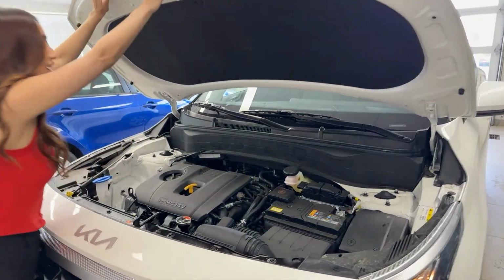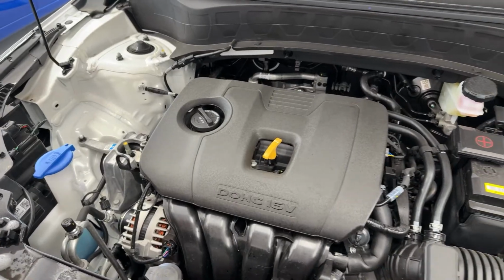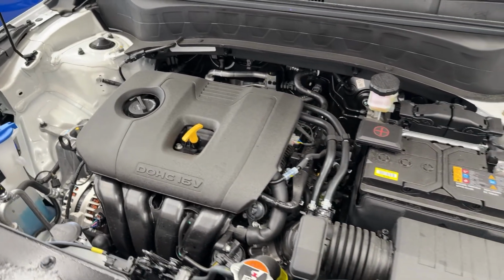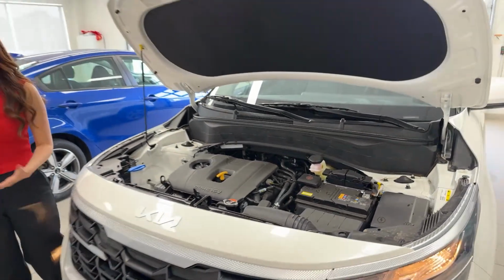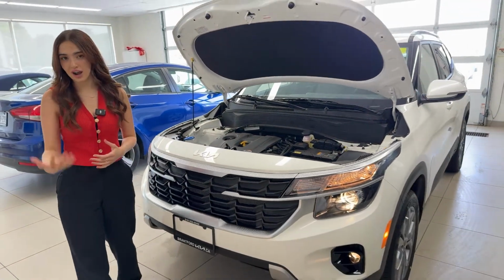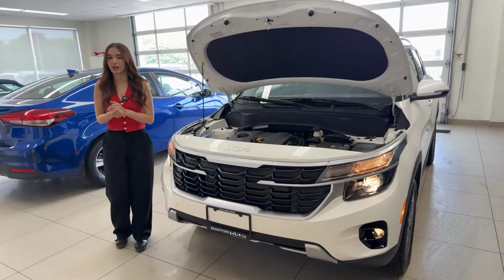So even though this is an SUV with all-wheel drive, you are not going to be hurting at the gas pump. It has an average fuel consumption of about 7.6 liters per 100 kilometers. And of course, you can expect your vehicle to do a little bit better if you do opt for the front-wheel drive version. So, city and highway, this vehicle can be very forgiving depending on how you drive.